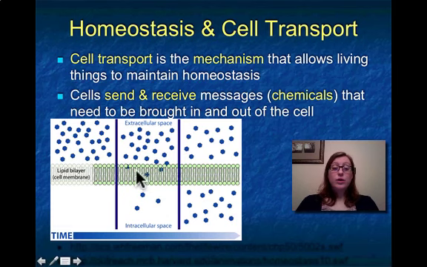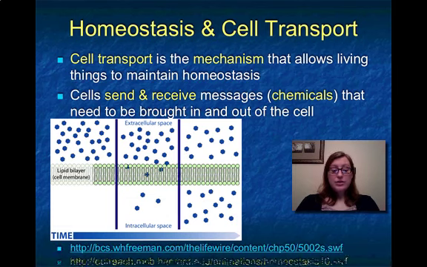And generally when we are looking for homeostasis, we wind up with this situation here on the very end where we want to keep a balance of particles inside and outside of the cell. But how does it know when these particles should be moving? We need those signaling proteins, those hormones. Okay? So this is sort of a lead into our next section, which is going to talk about cell transport.